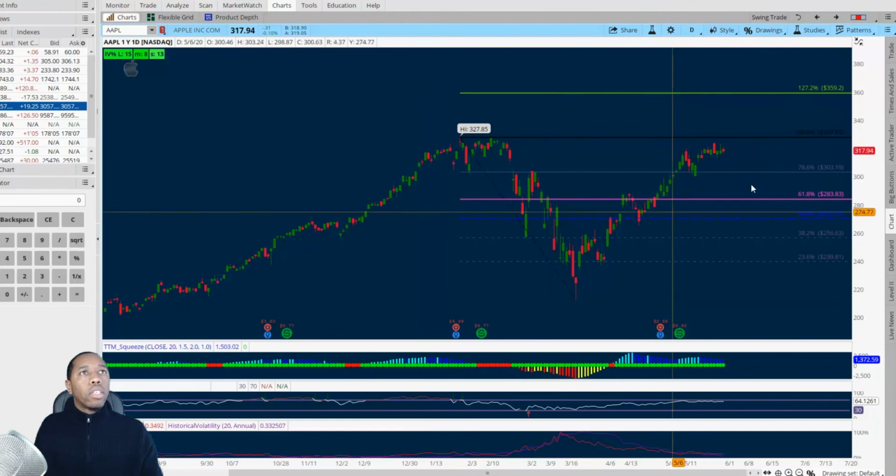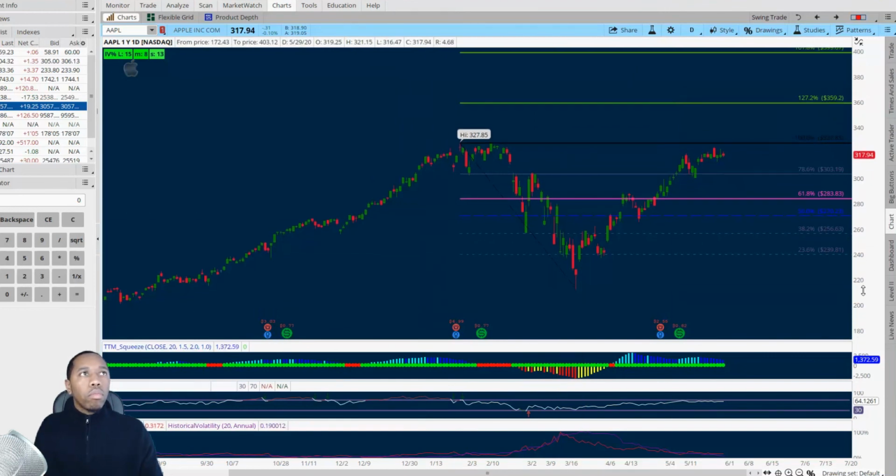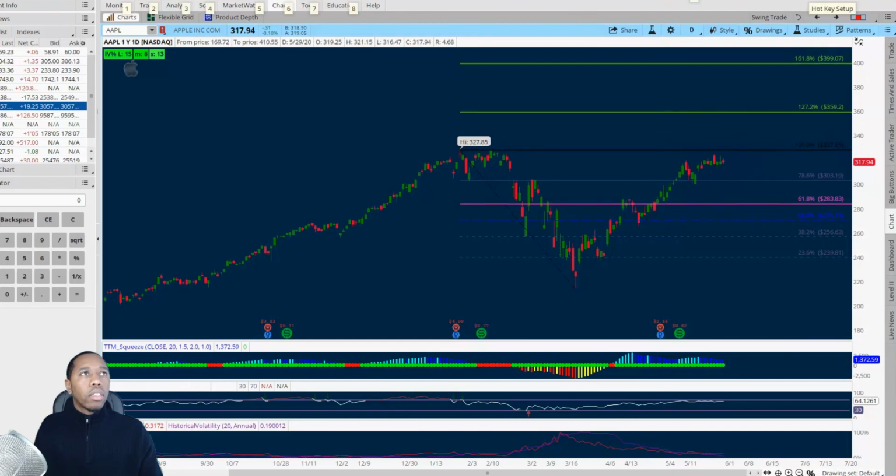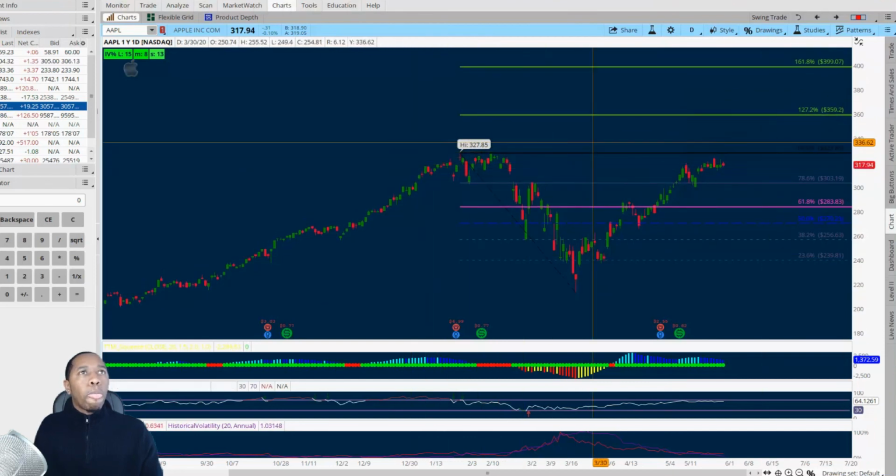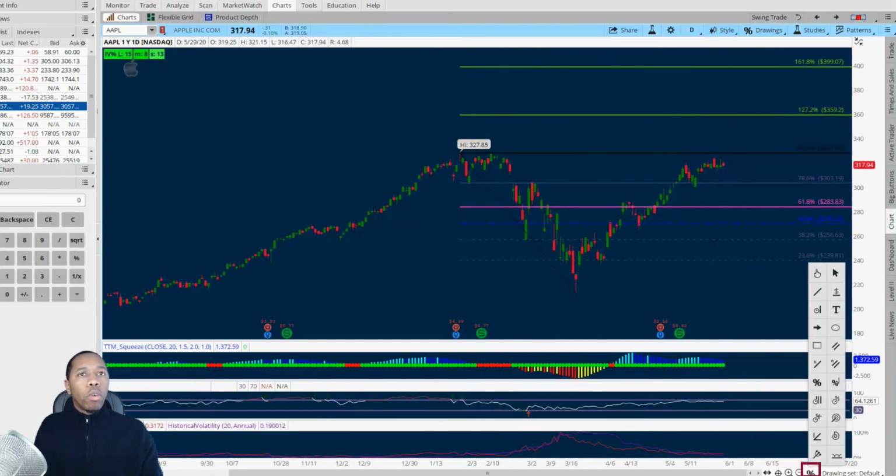And then you have a chart that looks like this. This is our Fibonacci retracement. All right, so this is the Fibonacci retracement. Now, before we use this, I want to build one more. Let's build our Fibonacci extension. We're going to go here. We're going to hit Fibonacci extension.